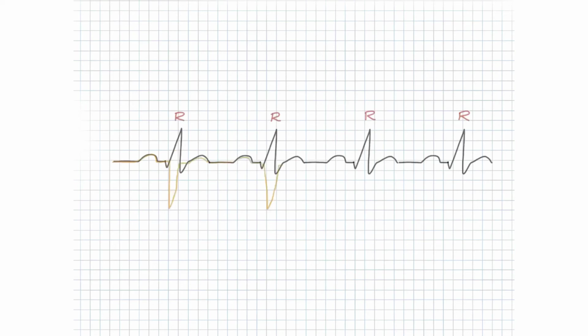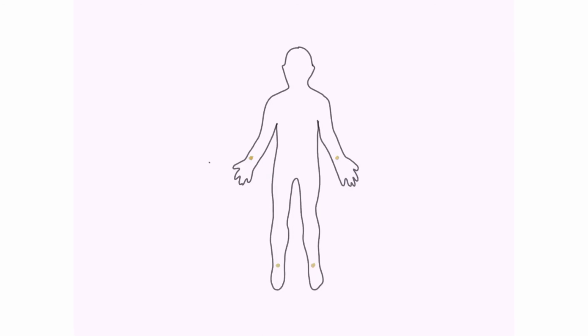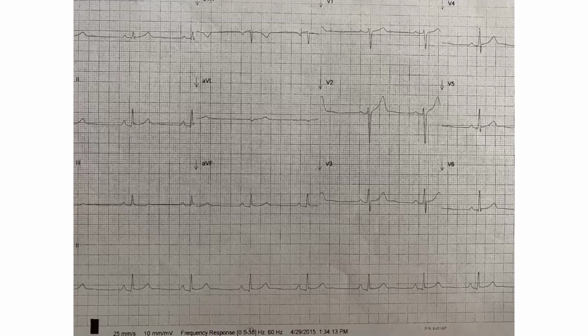Now, sometimes on an EKG, you'll notice that the R waves are upside down. That's normal because it's going to depend on the configuration of the EKG leads, or the pads that you put on the patient. In this case, if you look at the wrists and ankles, you're going to measure the electrical activity between the two. Or if you're using a 12-lead EKG, then you would be placing them on very specific points on the patient's chest and abdomen, and then looking again at the difference in electrical activity between those leads, and it creates a vector.